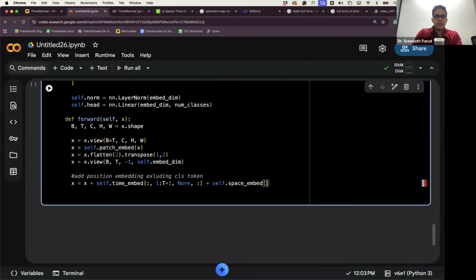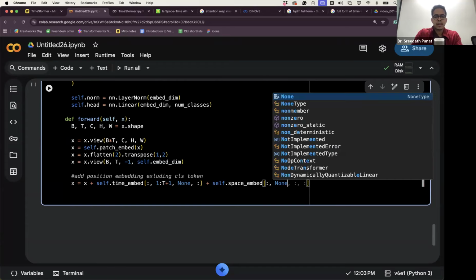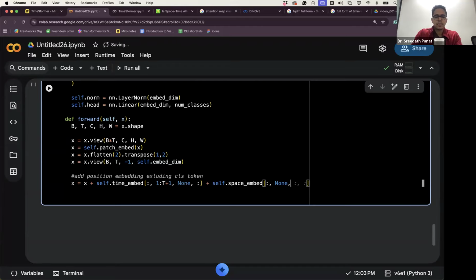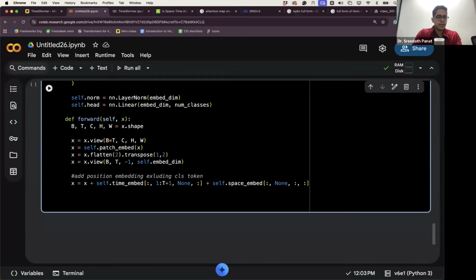Similarly, in space, I have batch, then time dimension was non-existing for this. So just add none so that it adds time dimension to the position. Then I need to pick everything, just this. Yeah. So to the input token, I'm adding position embedding corresponding to time, which is basically frames, and position embedding corresponding to space.